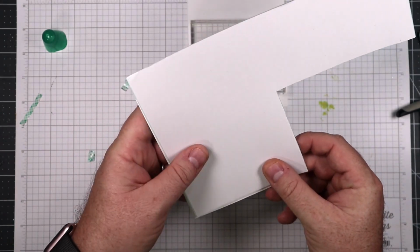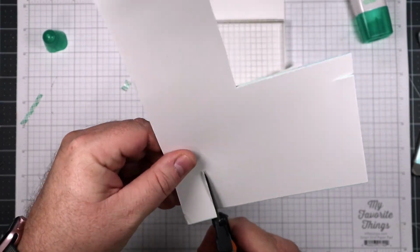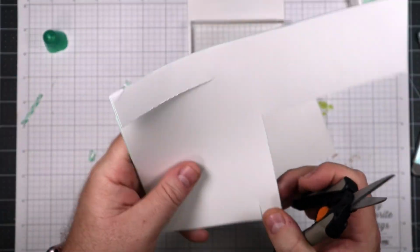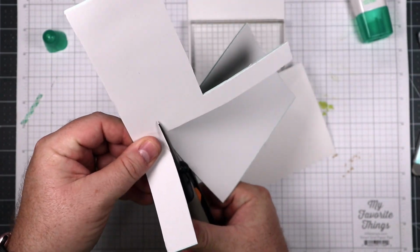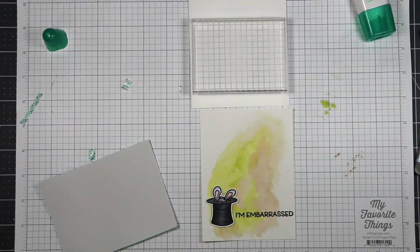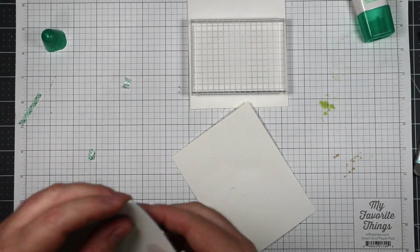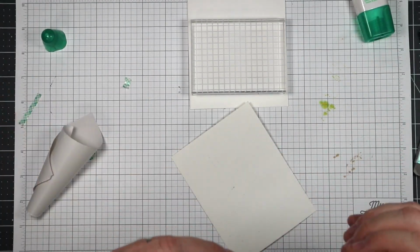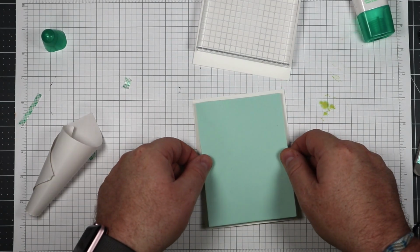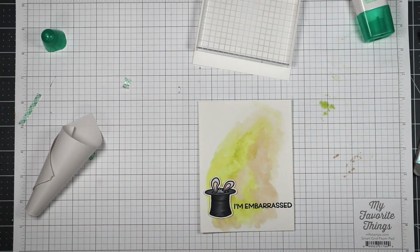This is some 3D foam tape, or fun foam, and it's self-adhesive on one side. So basically I'm cutting it down to a little bit smaller than the actual card panel. And then I'm going to take this and put this on the back of the watercolor paper. This is important because watercolor paper tends to warp when you're watercoloring, so putting a full sheet of this on the back helps to keep that from warping when you go to put it actually on your card base. So we got that on there, and now we're going to start getting the card put together.